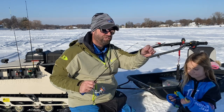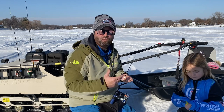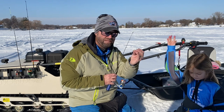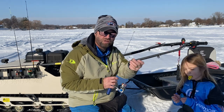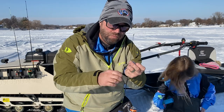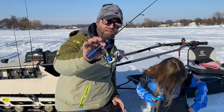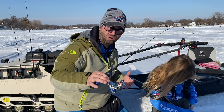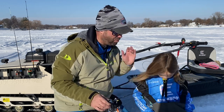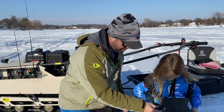She just drops the silky down, it disperses in the water, and that's been a great way for her to catch fish. They're very resilient — she can catch a bunch of fish without having to rebait or put on a new plastic. Unless you find a pike, one silky will work all day. Sometimes if they're more aggressive, I'll slide it up onto the base for a more exposed hook.